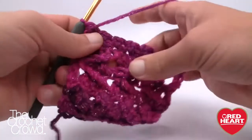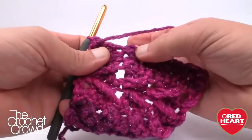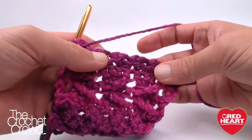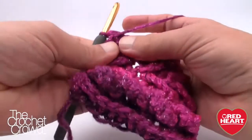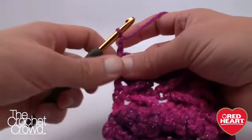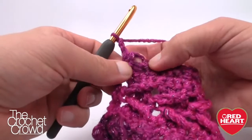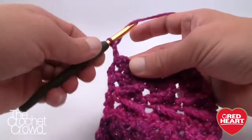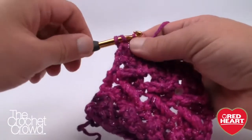Let's turn our work, and we're going to do the same stitch, but this time we're going to play within the groups. So you'll see how they're grouped together. Okay, you see there's gapping spaces. We're going to play within those spaces. So to begin the next one, we're going to chain 2, 1 and 2. Okay, and we're immediately going to come to the first gapping space. So you can see that there's 1 and 2, and that's where we're going to do the same thing.